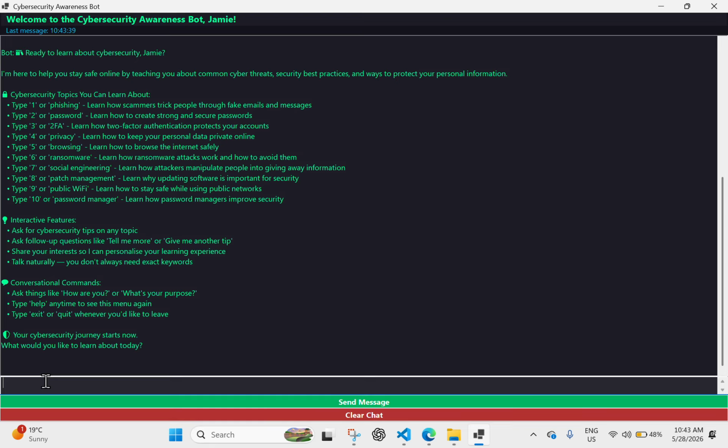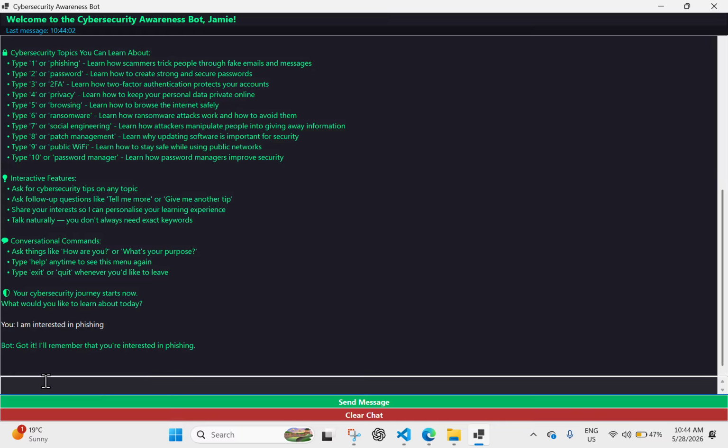So let's first check the memory recall feature. I'll tell the bot that I'm interested in phishing right now. And let's ask the bot to recall the topic.